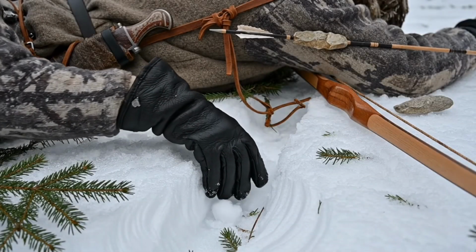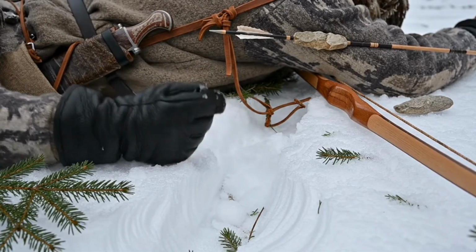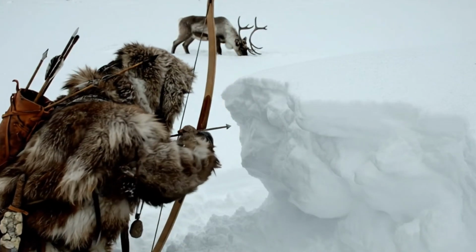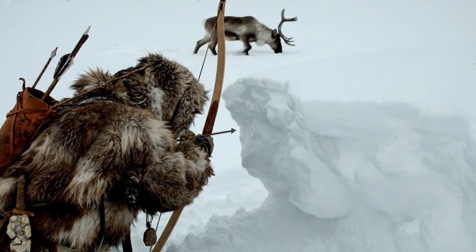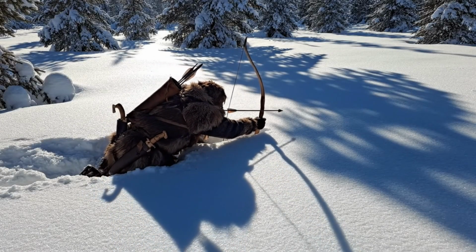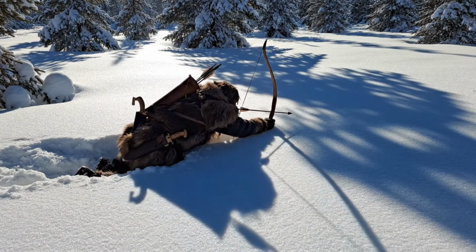The landscape itself was the primary camouflage system, and skilled hunters read terrain the way a navigator reads water. Wind-carved drifts created natural blinds that a hunter could approach from the lee side, staying below the crest until the stalk's final moment. Shadows cast by conifers at low sun angles created zones of complex contrast where the human form could be absorbed into visual noise.